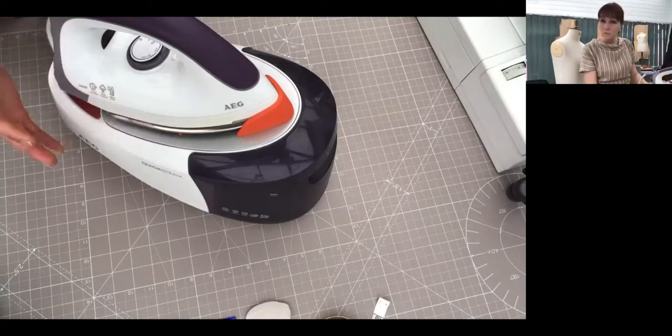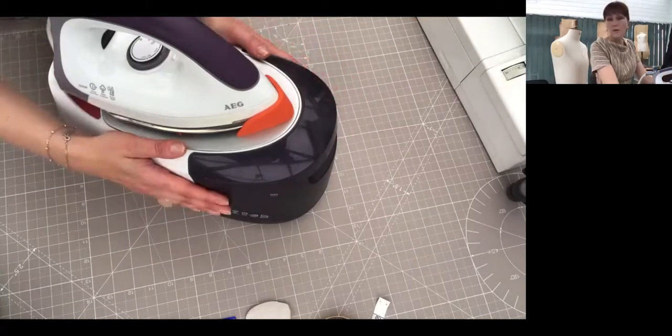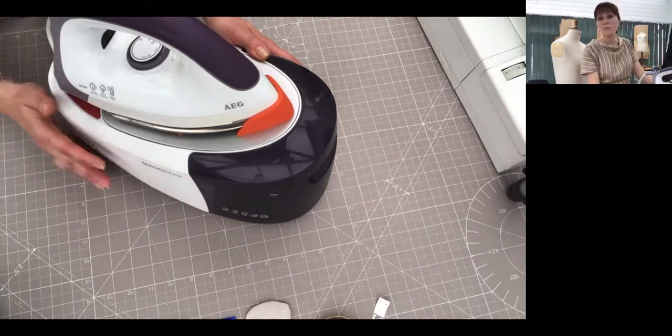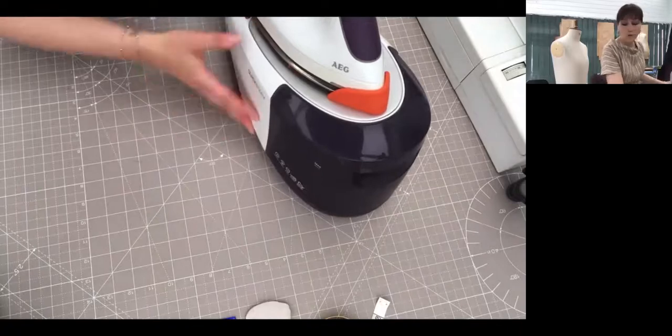If you don't have an iron and you are planning to buy one, investigate and get a nice good iron where you can have a little container where you can put water. It really helps to have a good iron. But yeah, a basic domestic iron is absolutely fine. So that's what I have.